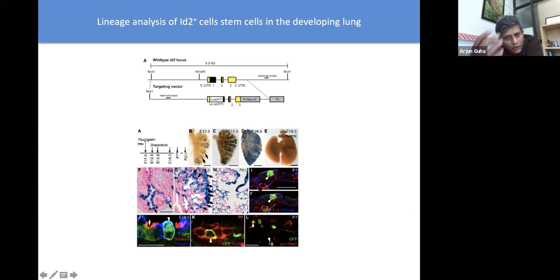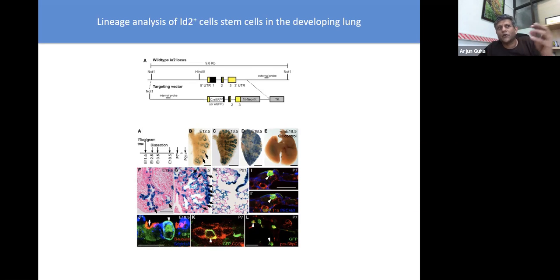And when she phenotyped the cells, meaning she looked at what markers these LacZ positive cells expressed, she found that these LacZ positive cells generated descendants that contributed to every lineage that exists in the airway tree. So I hope the experiment is clear.